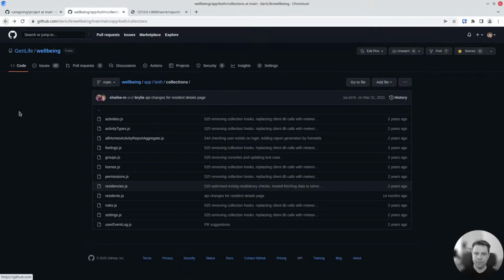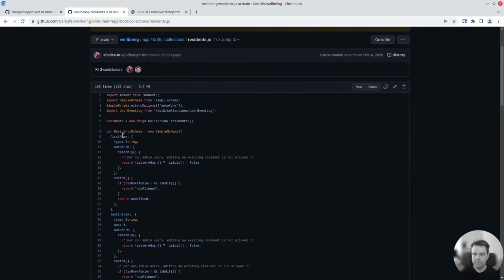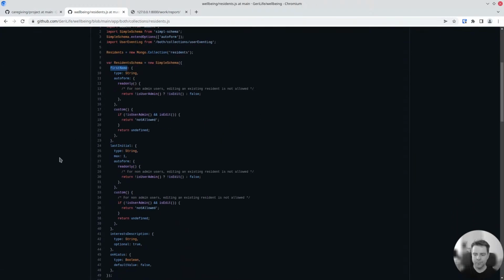Now, if we look at our resident model as a reference, we've got first name. It's the only sort of personally identifiable information we want to collect about somebody. And so we've got access control intermixed with this schema.